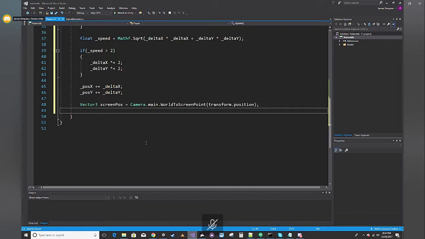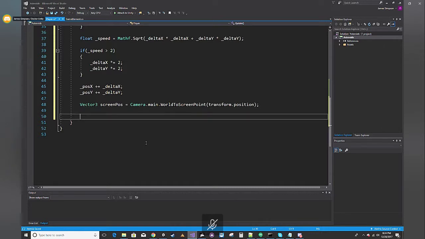Okay, so that's going to give me the screen position of where the player's at by using the transform.position of that game object. This player script will be attached to the cube that we're using for our player, so that's why it's able to get the transform.position, because all game objects have a transform component. Okay, even the empty ones.